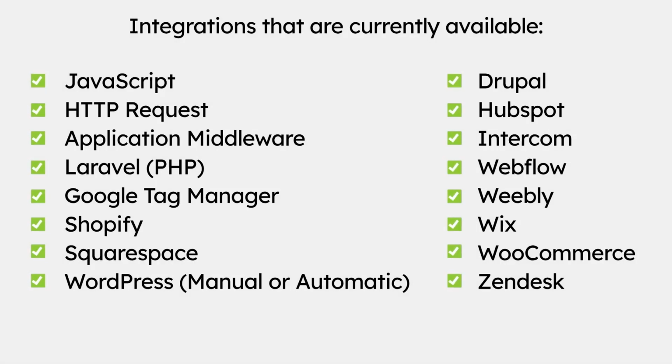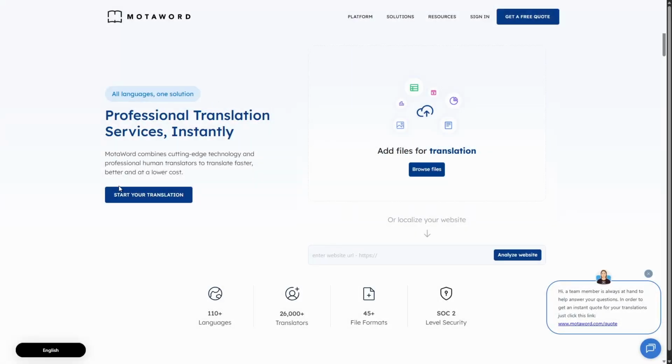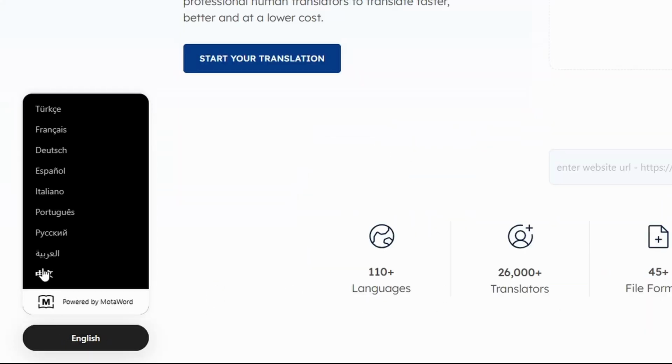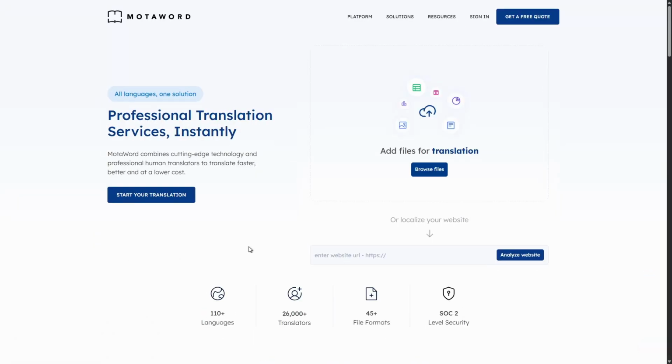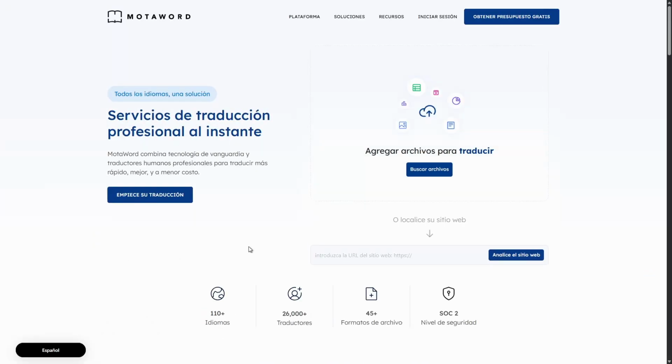Most of them are incredibly simple, since all you have to do is copy a snippet of code we provide in a specific part of your website's code or configuration pages. Of course, it depends on the method, and admittedly there are a couple that are a little bit more complex, but none of them will take longer than a couple of minutes to set up. Once it's done, all you have to do is refresh your website and you will see the Active widget on the bottom left of the page. When the pages are translated, you can start editing your translations and configuring your localization experience on your MotaWord dashboard.